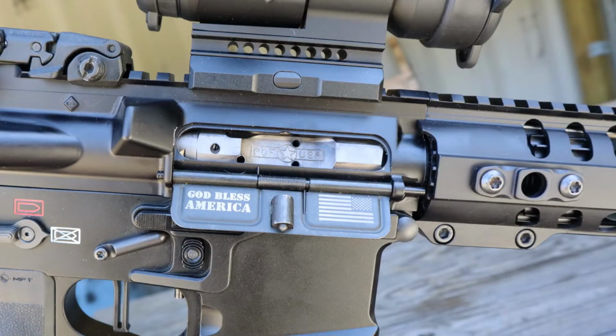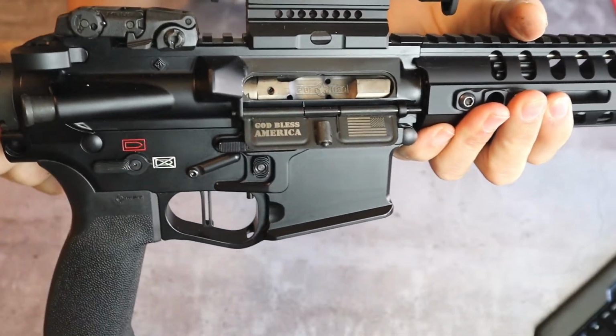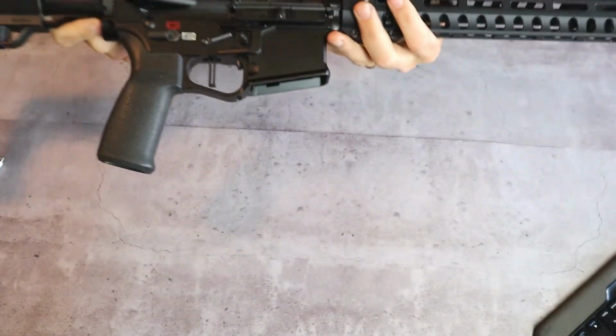Back to the dust cover. I actually want to show you the dust cover. It is Tiberious approved. If my camera would focus on it, there we go, because God bless America.